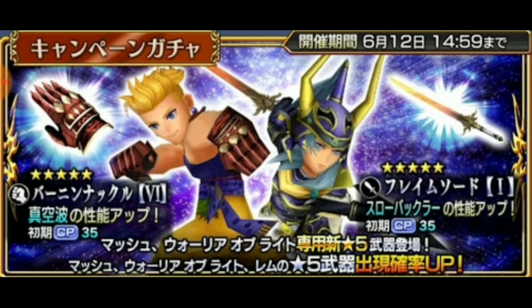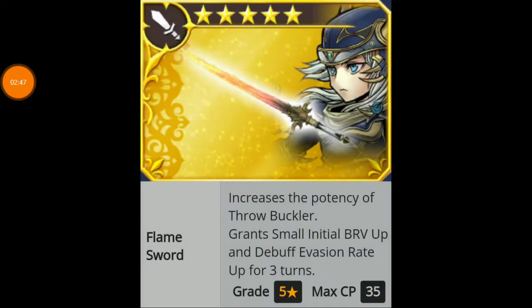First off, I'm going to show off the 35 CP for Warrior of Light, so give me just a second. Okay, Warrior of Light's 35 CP weapon is the Flame Sword. Looks really cool, by the way. It boosts Throw Buckler's power and slightly increases his initial bravery and his debuff evasion rate for 3 turns, meaning it increases his chances of evading debuffs.